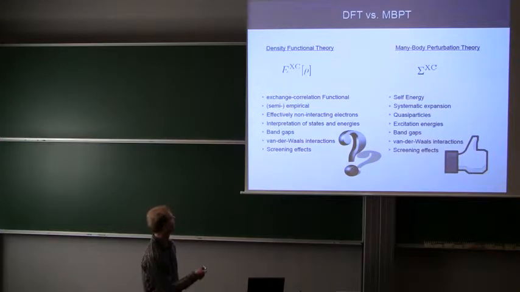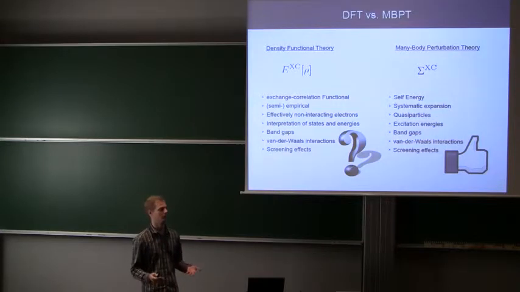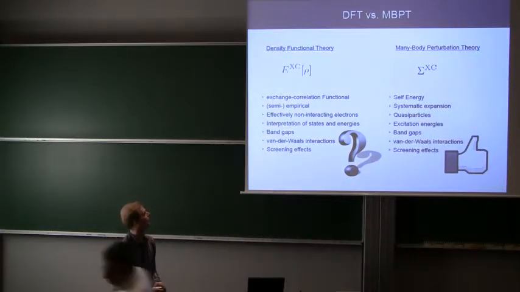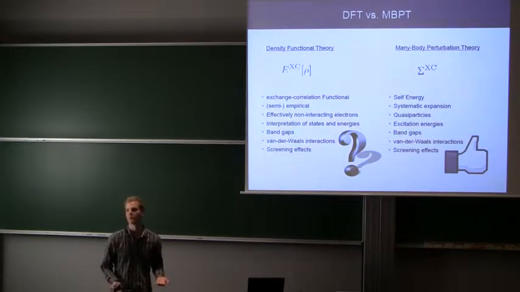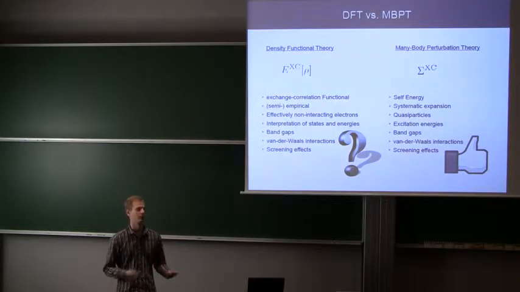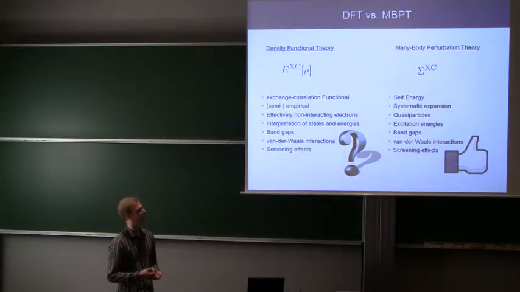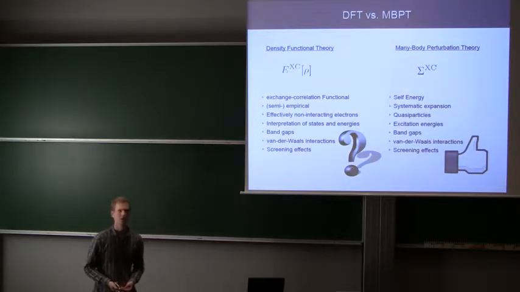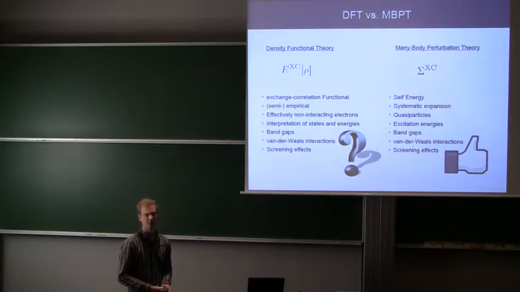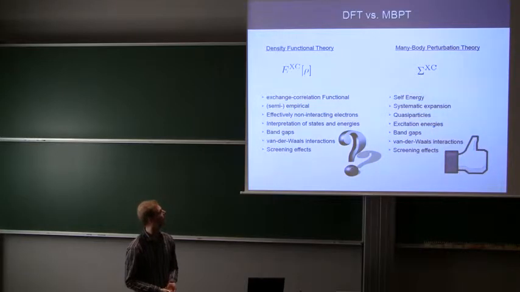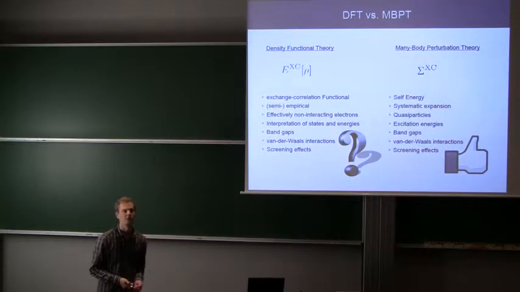And this also leads to the band gap problem that we have. Usually what we do from Kohn-Sham calculations, we take the HOMO energy, we take the LUMO energy, and we say the difference is the band gap of our system, for example molecules, whatever we look at. And this is different from the fundamental band gap, that is, for example, what is measured in experiments, for example using electron energy loss microscopy, or the inverse where you shoot an electron into the system or take an electron out and then measure the energy gap. Then, a lot of functionals have difficulties describing van der Waals interactions, which is very important for molecules and surfaces. And also screening effects are very hard to describe in density functional theory.